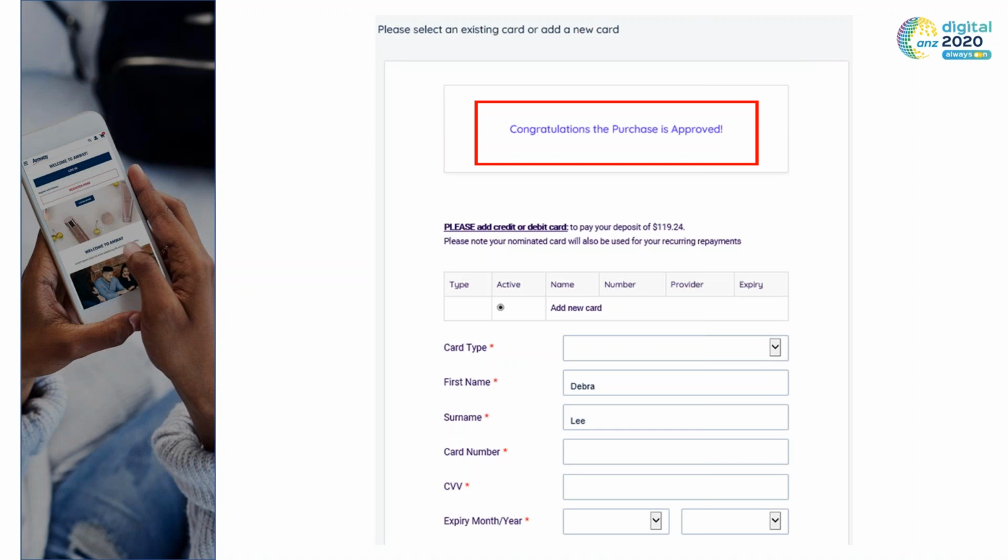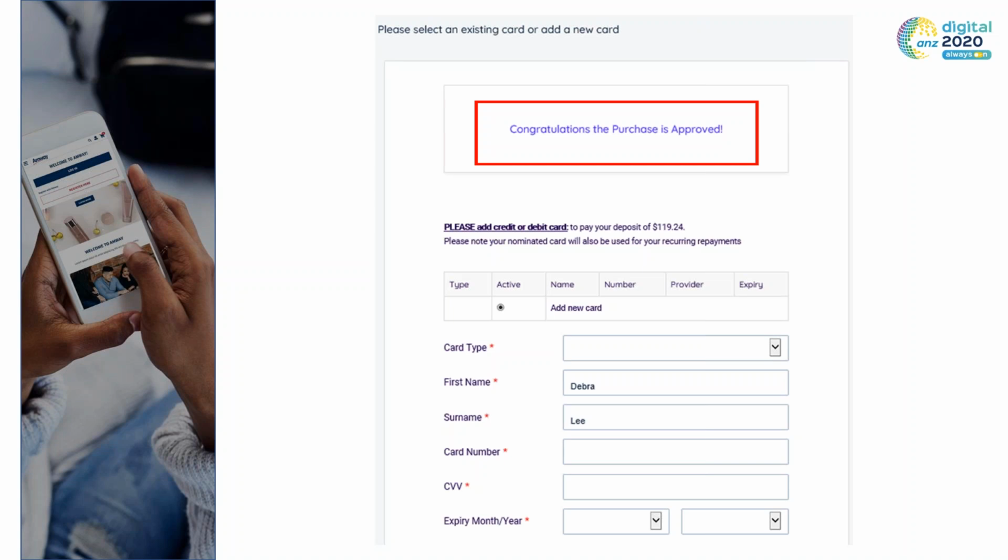So she gets a message that says, congratulations, the purchase is approved. And if it's not approved, it will say that the application has been declined. If it was declined, you could actually give PayRight a call and just find out what information might be necessary to change the application for approval so that you can reapply.